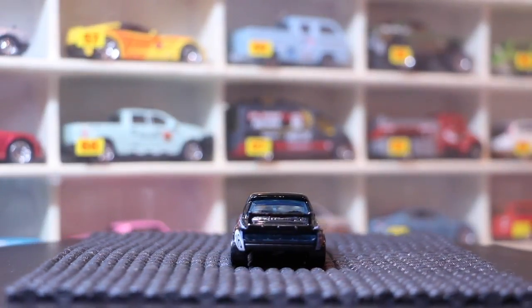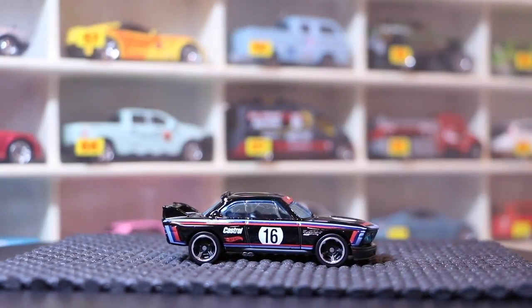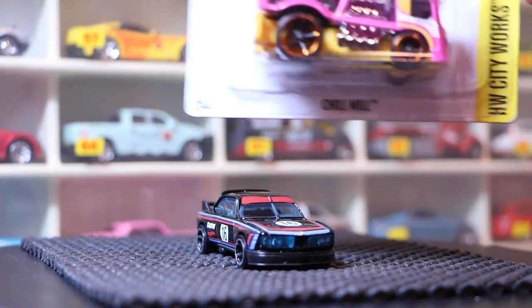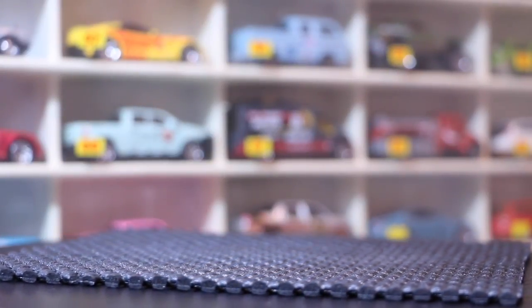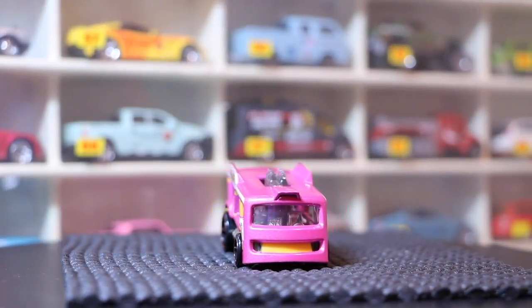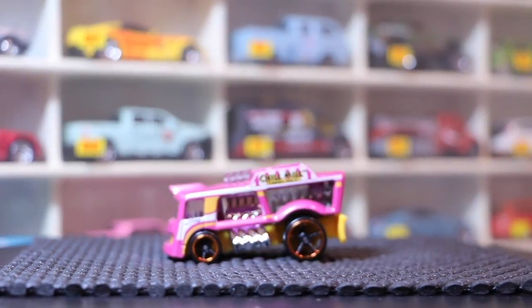So we're going to walk through these fairly quickly. I picked out 1, 2, 3, 4, 5, 6, 10 cars. Some are new models, others are maybe new, I don't know. But let's just start with, I thought this was kind of cool, so we're going to move this BMW over here, and we're going to go with the Chill Mill because it's in pink. It's a nice theme for those of us who are having summer, because everyone likes a good snow cone or whatever. I know this appears to be a milk truck, but anyway, I just thought people might like to see that because it's pink, and pink cars are kind of cool.